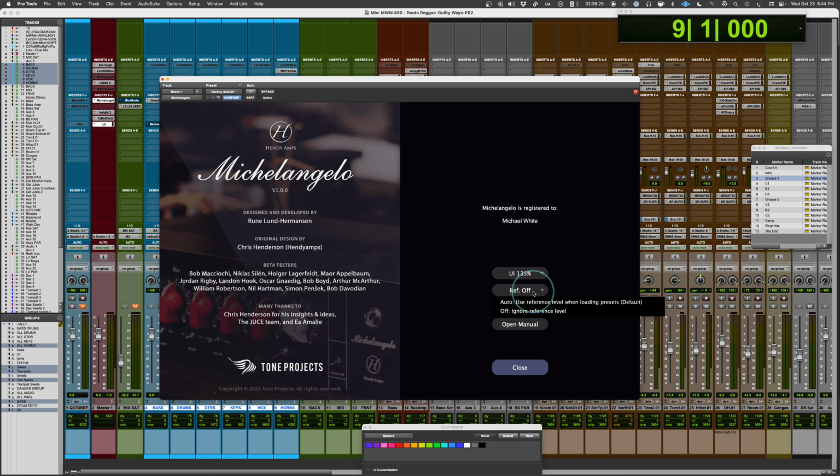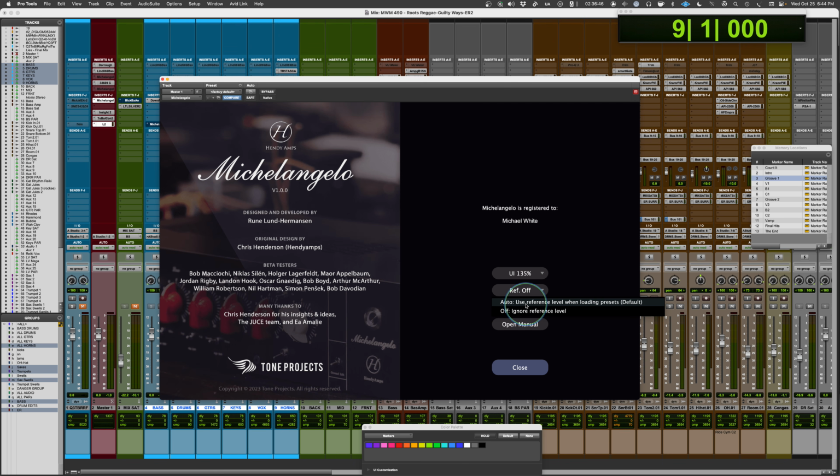The reference, you could set the reference to auto. This is preferable if you want to go through presets, because it'll automatically set the standards. So if a certain amount of saturation is expected with the preset, it'll adapt accordingly so that the input signal will give you the same amount of saturation.